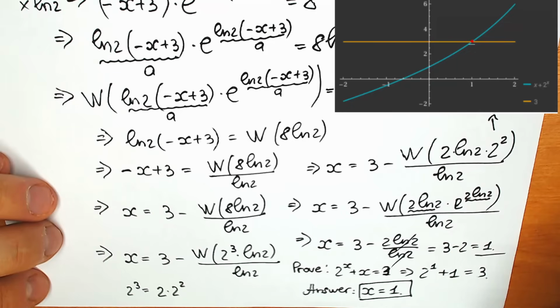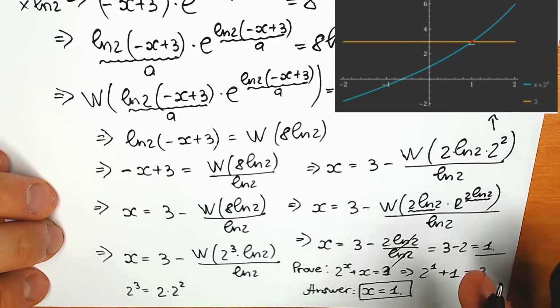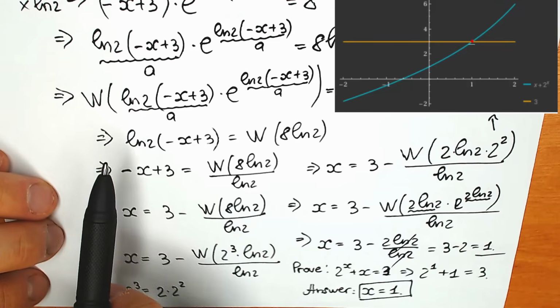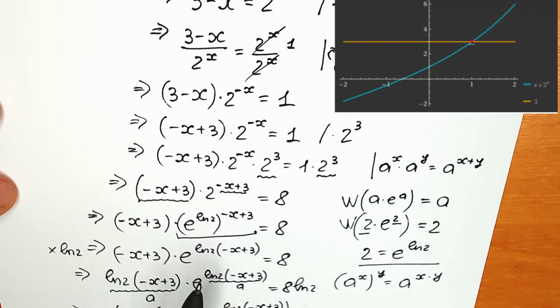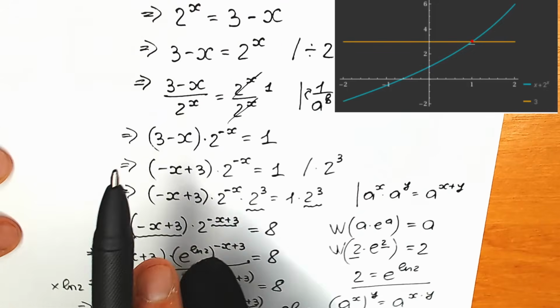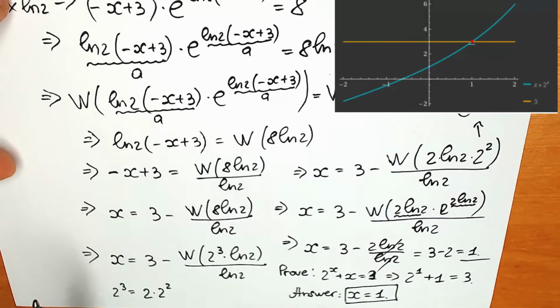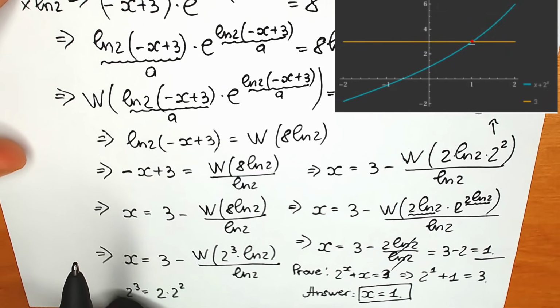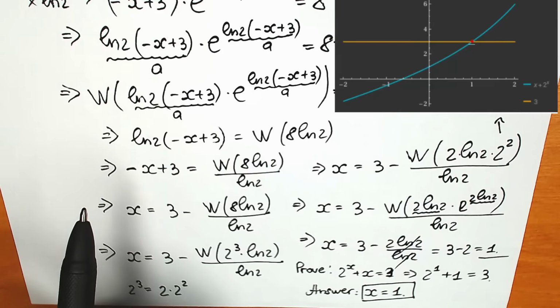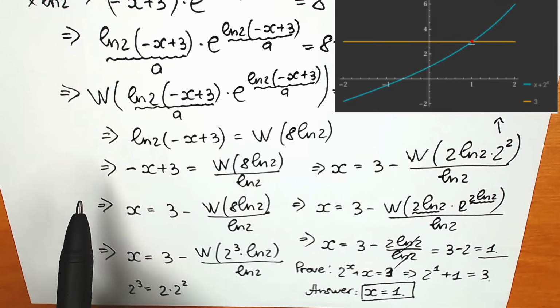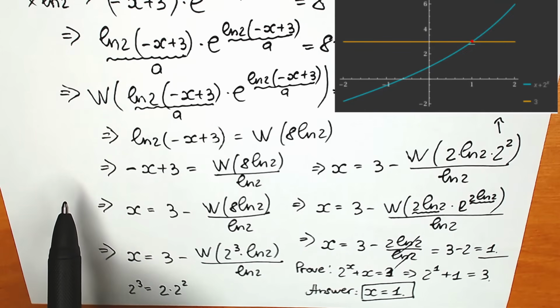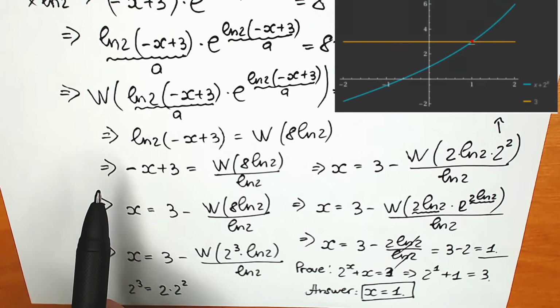Right now we can see a graph. You can see this question from a geometric perspective. It is also really great to see this question from different angles, because every time you have a numerical expression like that, it doesn't matter, 2 to the power x plus x equal to 3 or a different one, you can easily check it from a geometric perspective. You can draw a graph real quick, you can see this point of intersection, or at least you can see how many roots you will have, because one point of intersection means one root, maybe a complex root, but in this way we work with the real number root.